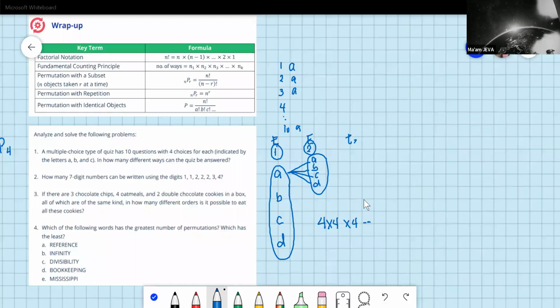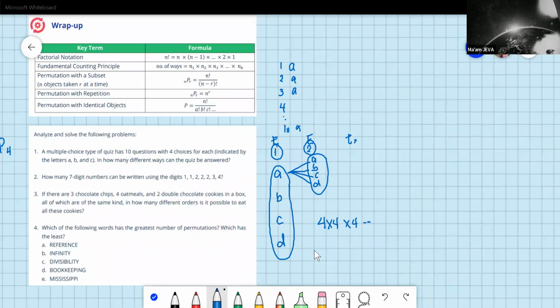The choices are what you choose from, right? For item number 1, the possible answer is A, B, C, D. Event number 2, or question number 2, also has A, B, C, D as possible answers. Is it possible for your answers from item 1 to 10 to repeat? It is possible that all answers are letter A. So it is repetition. Am I right?